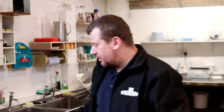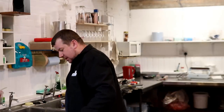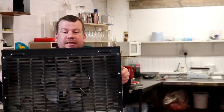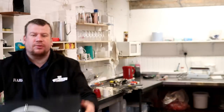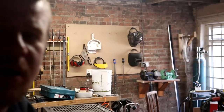And then we're going to come down and get stuck right in, and I mean right in, to getting this little beauty mounted on the wall so we can start to set up our glycol cooler for the cold room. Well, that only took me up until 12 o'clock.